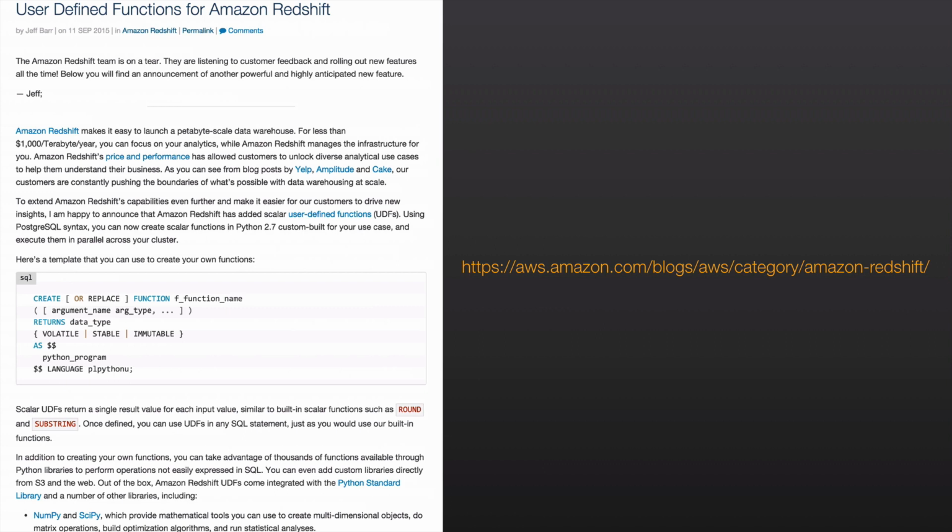And of course, if there's something that you feel is missing from Redshift today, then do contact us via your solutions architect or via your account manager and let us know how we can improve the service for you and make it more suitable for your specific use case. Always interested in getting feedback on how we can improve existing services.